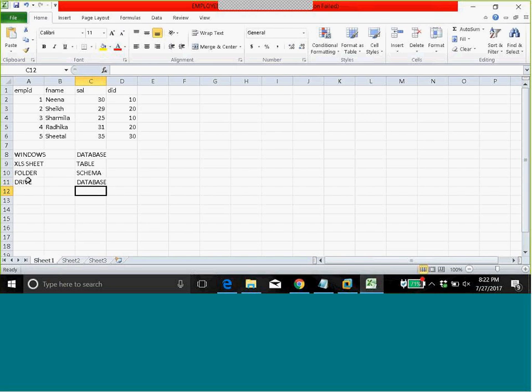So in one drive, there will be many folders. In one folder, there will be many Excel sheets. In the same way, in a database, there will be many schemas, and in one schema, there will be tables.